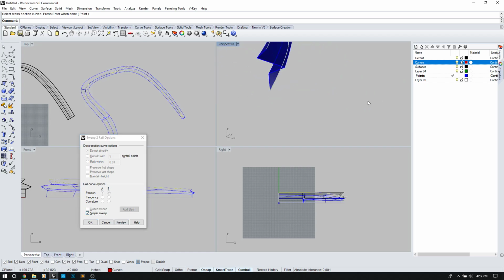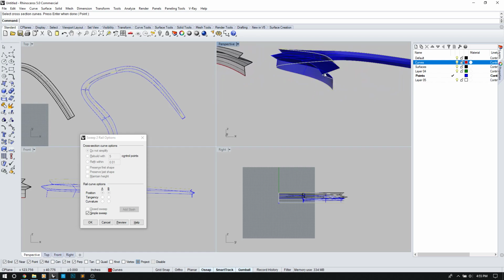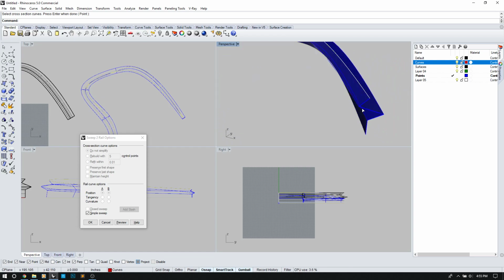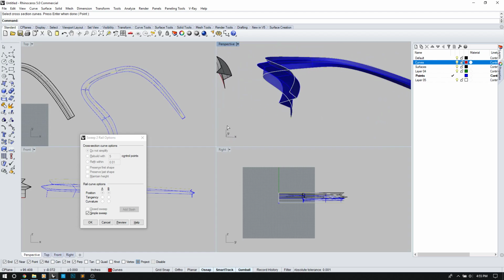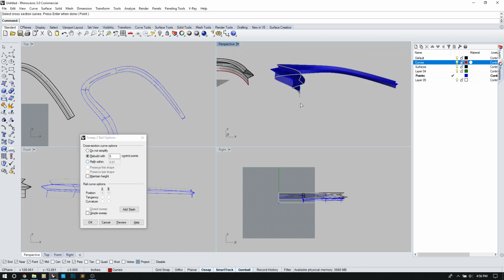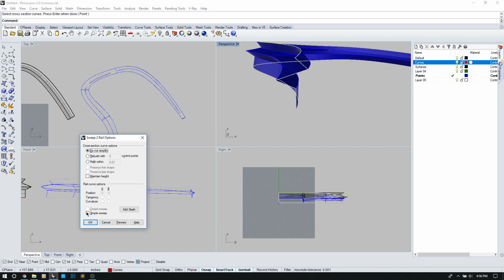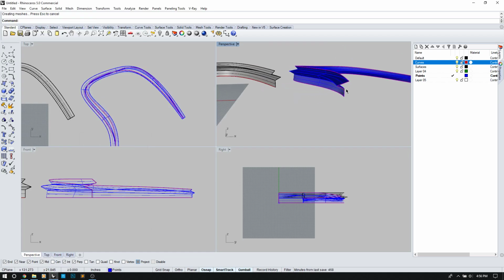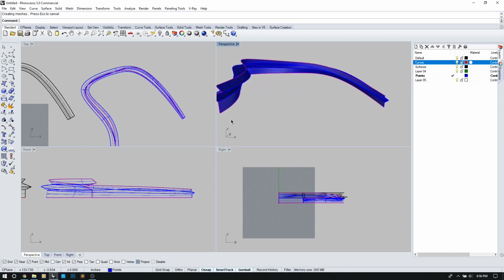And we'll preview it. And there is our profile that gets transformed as it moves between these two rails. So it starts there and ends there. That looks pretty good. If we don't do simple sweep, we can always use these rebuild tactics. And we can also change how it is refit, or how accurately it matches those curves. But it's a very good tool for generating shapes that change over a length.